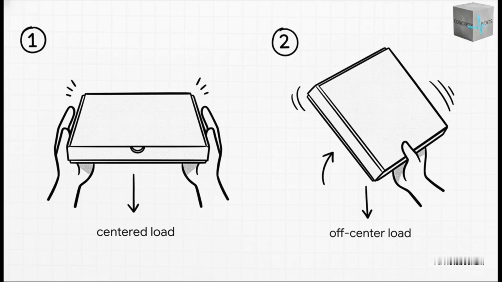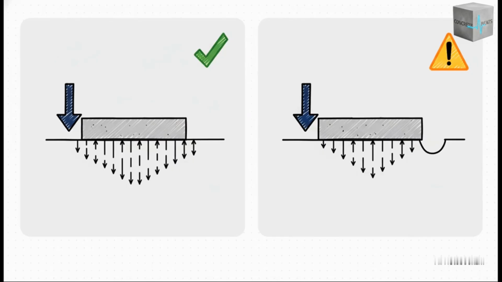This whole thing boils down to a super important idea called eccentricity. It's really just a simple measure of how far off-center the total force is acting. I love this pizza box analogy. If you hold a pizza box right in the middle, it's perfectly balanced. But the second you hold it by the edge, it wants to flip and tilt, right? That's eccentricity in action.